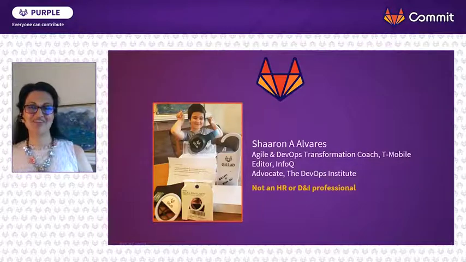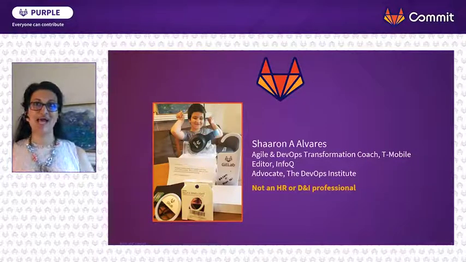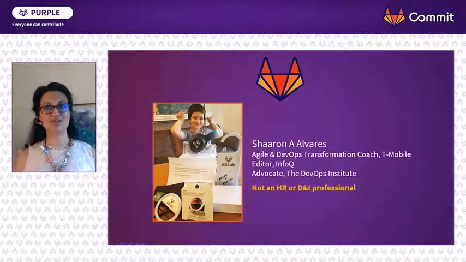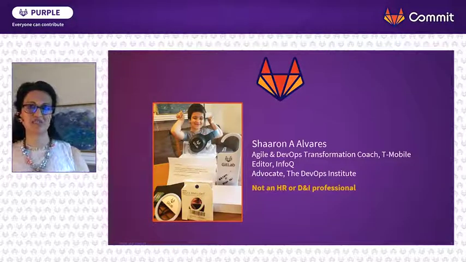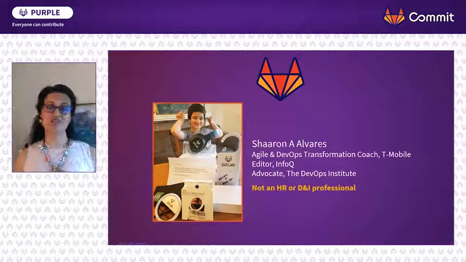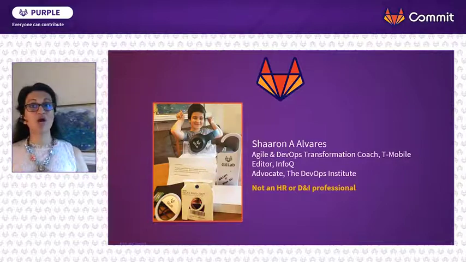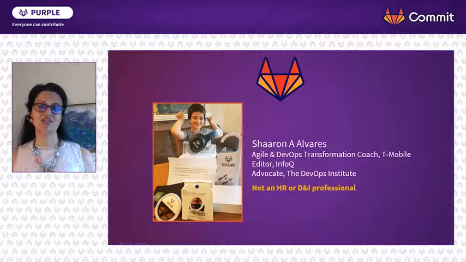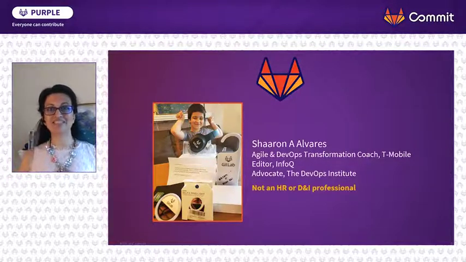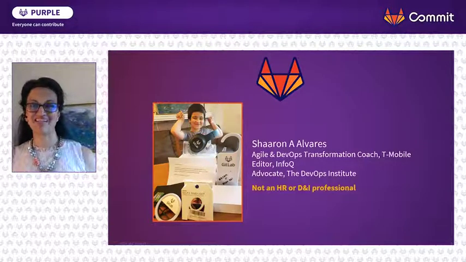My name is Shaaron Alvares, and I work as an Agile and DevOps transformation coach at T-Mobile. I am also an editor at InfoCube and a DevOps advocate at the DevOps Institute. I am not an HR or D&I professional, but that's exactly the purpose of this talk. We all belong in inclusion, and anyone can and should influence the future of inclusion in technology. This is my son, by the way, when I received the gift from GitLab.